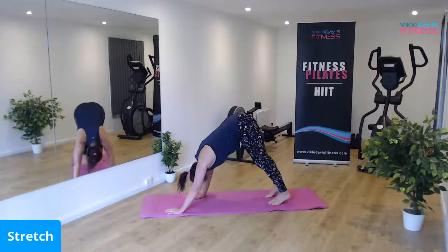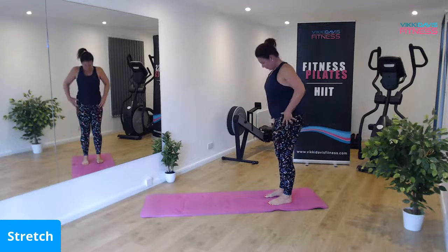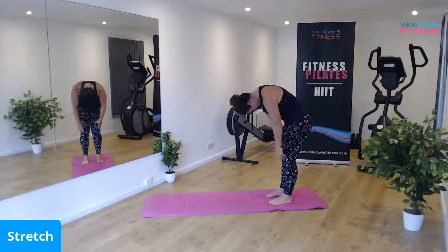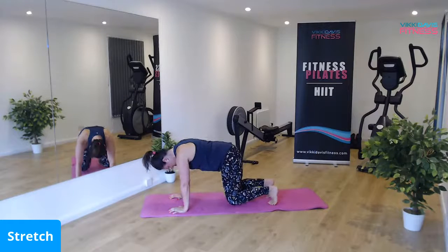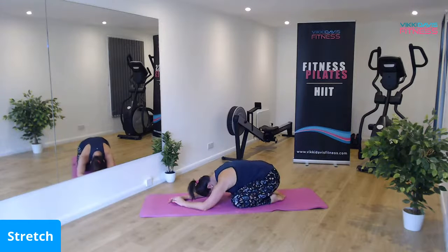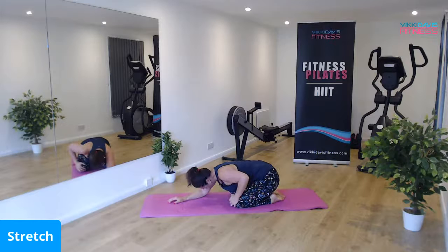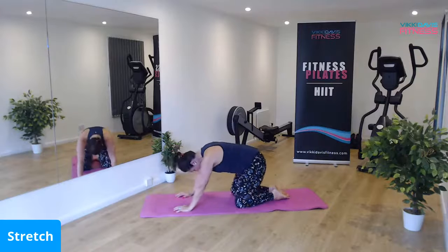Straighten up, walk back, bend the knees, brace the core, roll up. Little baby back bend. That's better actually. Go down again, and this time into the child's pose. So on your knees, widen the knees, sit back on the heels. Fabulous. So folding yourself back as much as you can so that you're sitting as close to your heels as you can. Now, weaker knees, of course, this is not for you. Just get on all fours and do a cat stretch, which we'll be doing in a moment anyway.